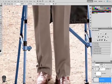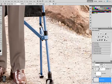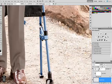So I'll come over here and let's borrow some of these sticks and things. And I'll just paint right there, just using my stamper. Oh, I'm getting a little bit saturated. Let's do another pass and blend it more. So I'll soften my brush by holding Shift and tapping on my bracket keys. And let's just blend with a soft brush. There we go.